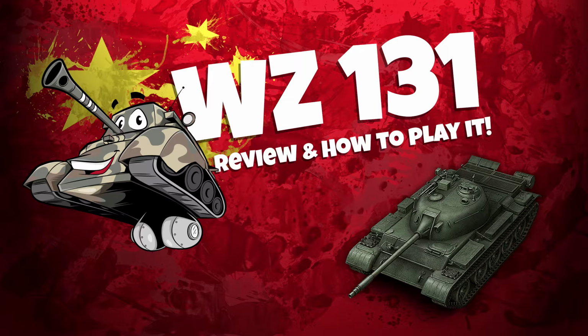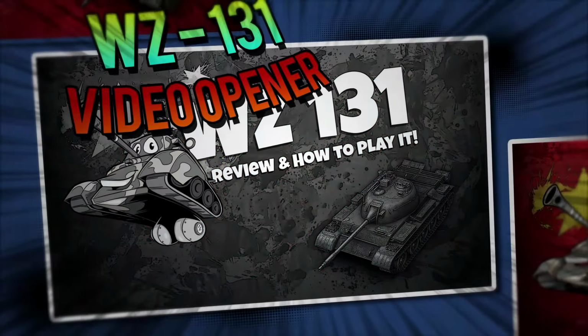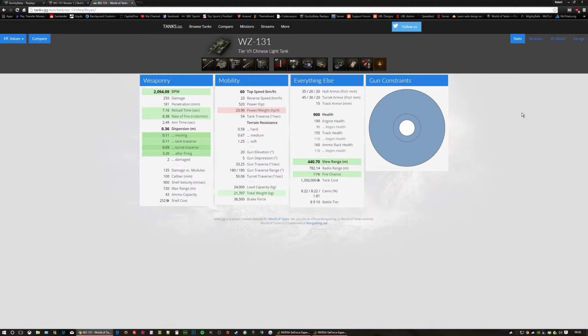Here's the statistics of this tank. So we're on Tanks GG. This is where you can get all the statistics for your tank. So I've got all your modules, done the Top Gun and everything. I'm only going to show you what AP does. I've got vertical stabilizers, coated optics and a gun rammer. I have a small repair kit, a small med kit and a premium fire extinguisher.